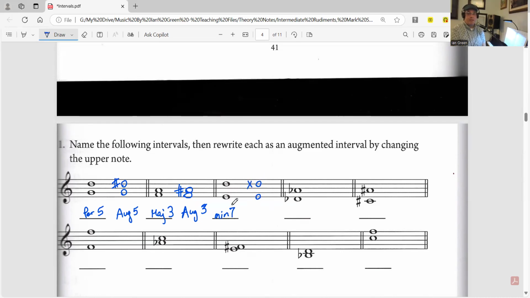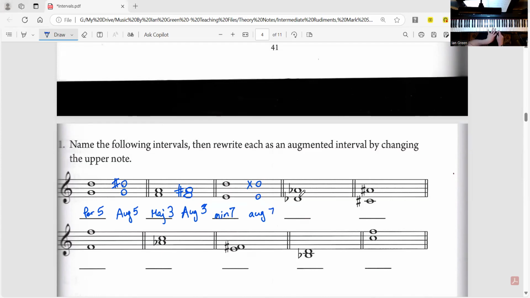Because as you know, in the scale of E major, first we would have E to D sharp to make it major, but then we need to go and raise that note again one extra half step, which would mean having a D double sharp in this example. Let's go over to the piano and I'll play that as well. E to D, major, augmented.